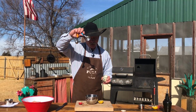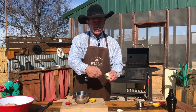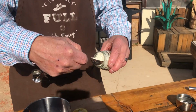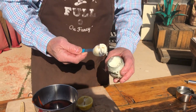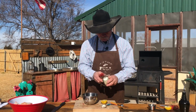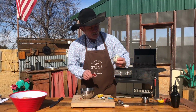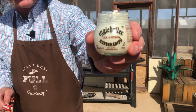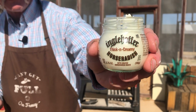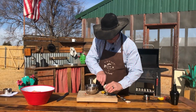3 tablespoons of horseradish. Can you see that, Shan? This will not fit in there. Uh-oh. So let me get my digging apparatus out. Bear with me, folks, as we have one of these conundrums in the kitchen. I can't even pronounce that word. What is it, Shan? It's German. It's Engelhofer. I like a little Engelhofer in mine, I do.